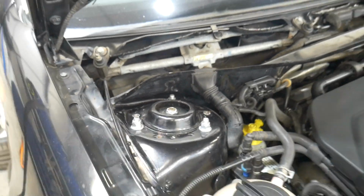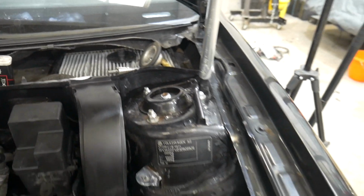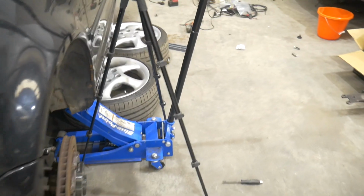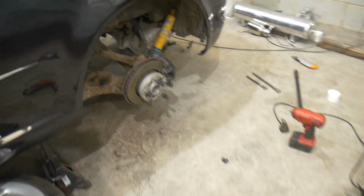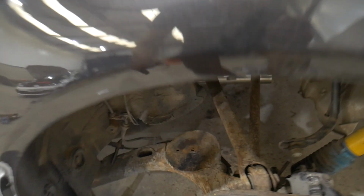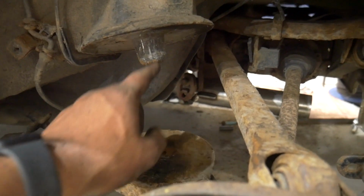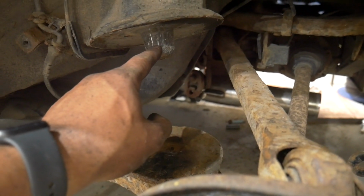And there we have it. Very happy with myself. No mistakes were made. I'm not going to say it was easy, but it wasn't too difficult. So next, obviously I need to put the hubs into the strut. On the rear, it's not too bad of a fit. You just put the bag into here, but you do have to take off, I believe, 2 inches of this section here.